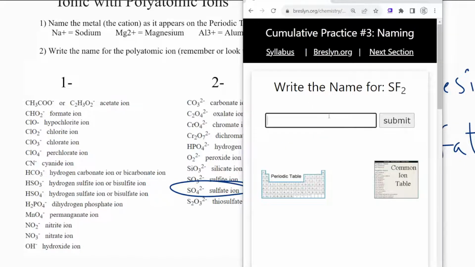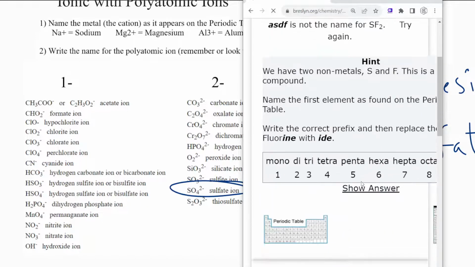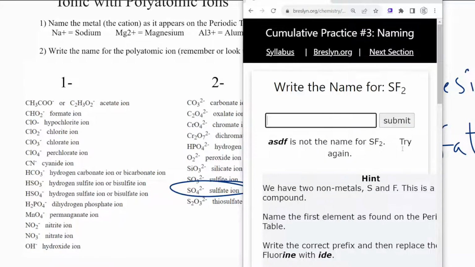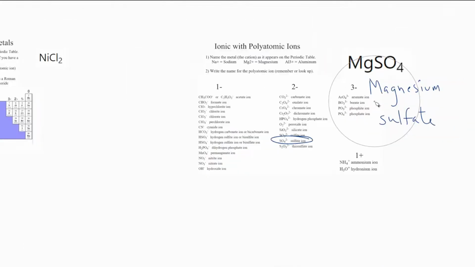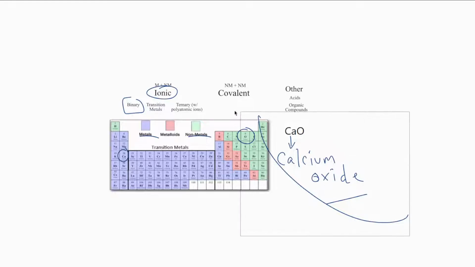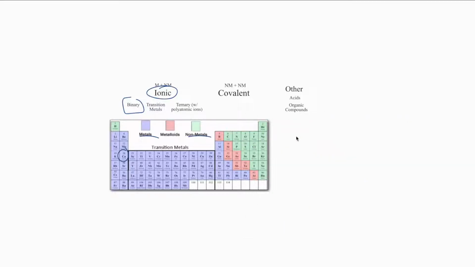And remember, when you're practicing this, if you get it wrong, this is going to give you all the information that you need to make sure that you have the correct answer. So use that link, and that shall help you learn to do this. Let's do this one here. We're coming up on about 20 minutes here, probably about as much as we should do. Your brain starts kind of giving out after 20 minutes. So see if you can name, clear this stuff out here, SF2.